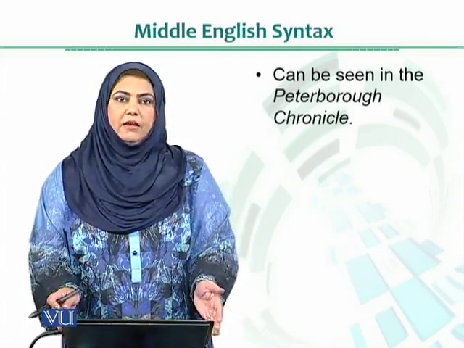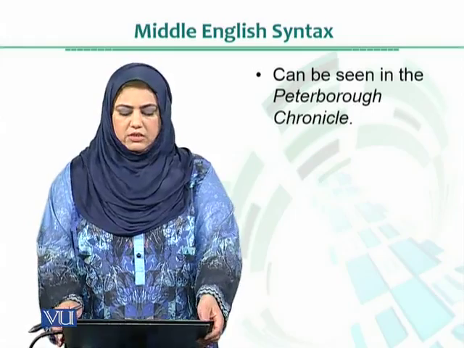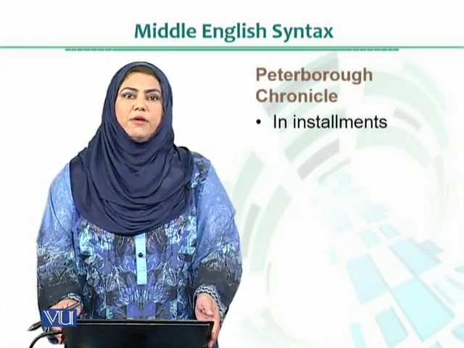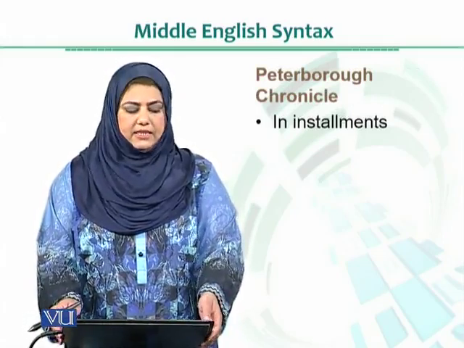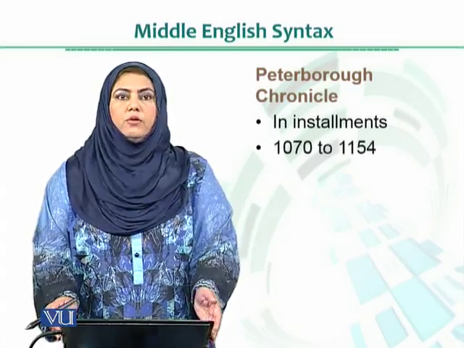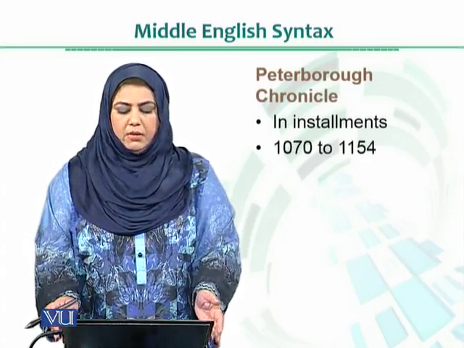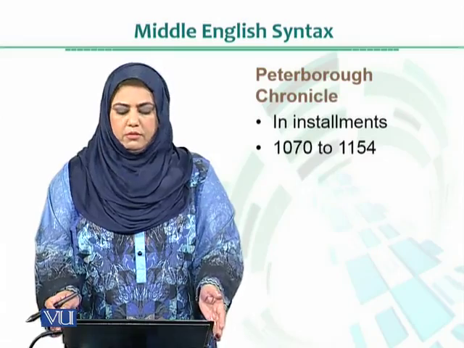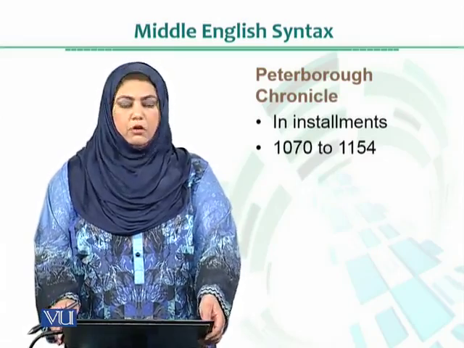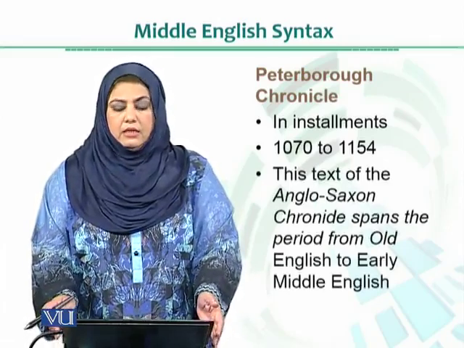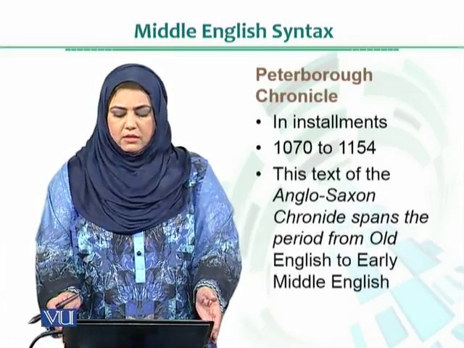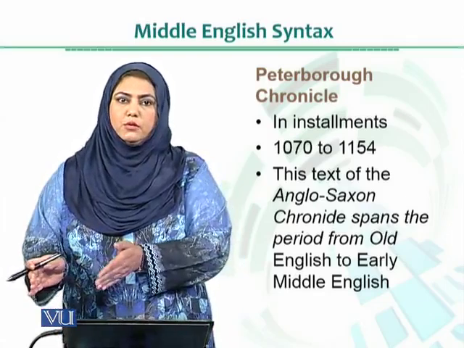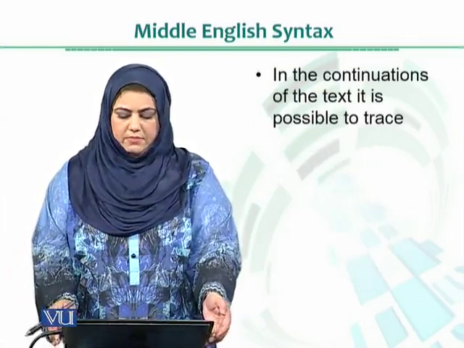Here we can see this development where the limitations were put on the structures in Peterborough Chronicle. This Peterborough Chronicle was in fact a long text that was written in installments. If you look at the dates during which it was written, it was from 1070 to 1154. So, it was a long period of almost three-quarters of a century. This text of Anglo-Saxon Chronicle spans the period from Old English, and it switches to Middle English.